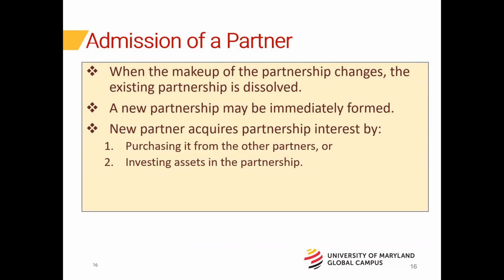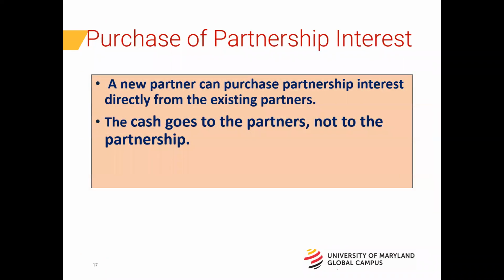And there's a lot of interesting things that happen with partnerships. You could have new partners come in. You could have partners leave. And when there are differences, we, of course, need to account for those differences just like we did when we created the business. You'll have purchasing from other partners, investing in assets from partnerships. When a new partner comes in, they can purchase a partnership interest directly from the existing partners.